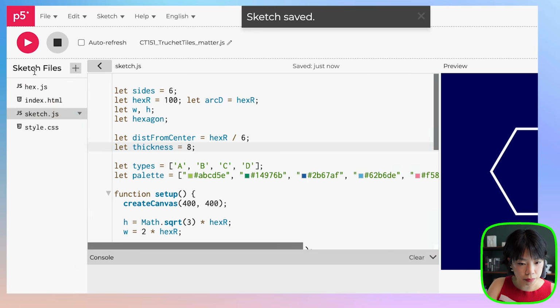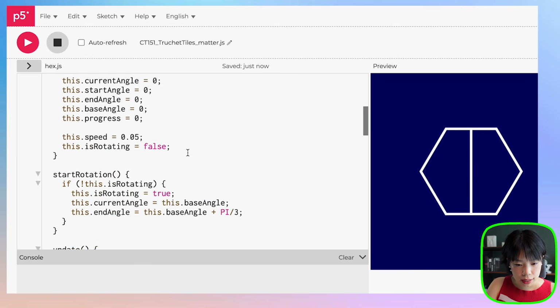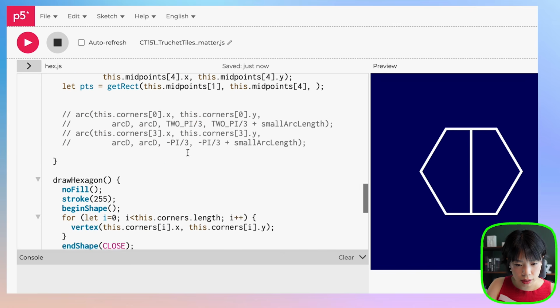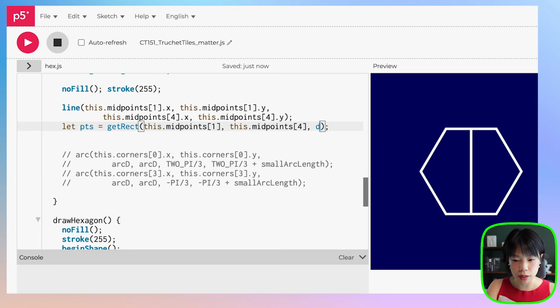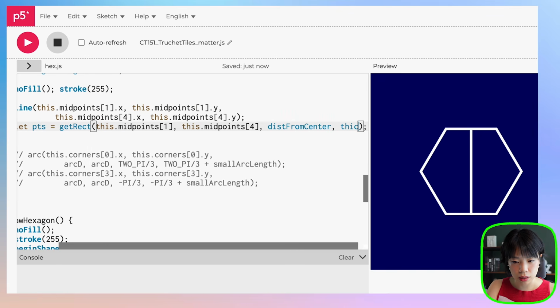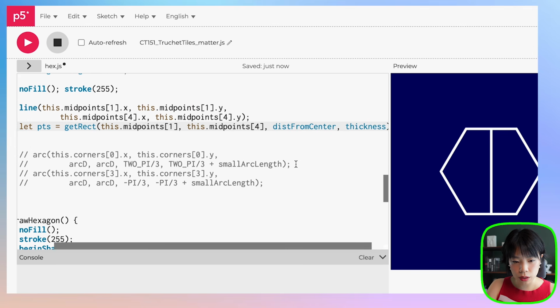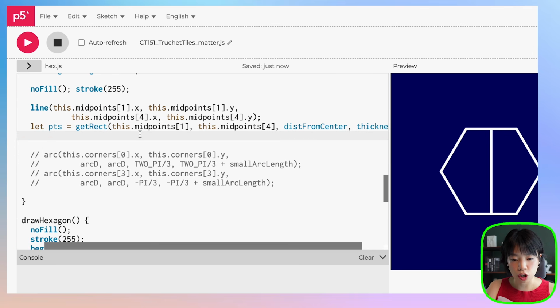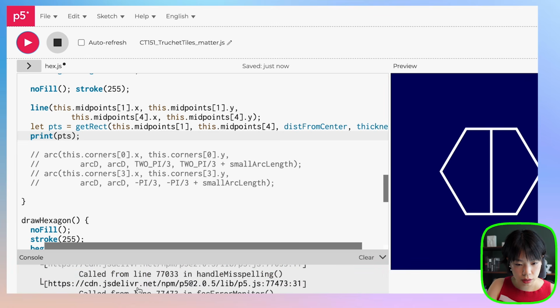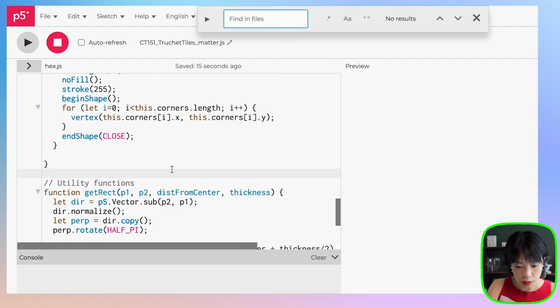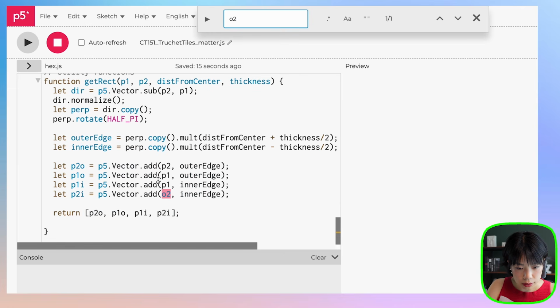Okay, let's go back to here. So this will be the distance from center, and then thickness. Before we start drawing anything, why don't we just print them out just to see what's in here? Looks like I had a typo here. Oh, I thought I fixed it.